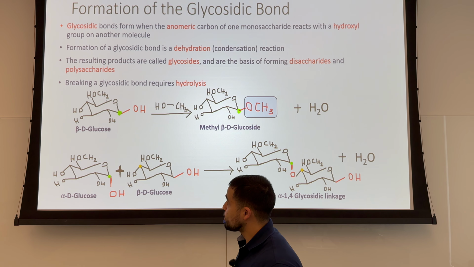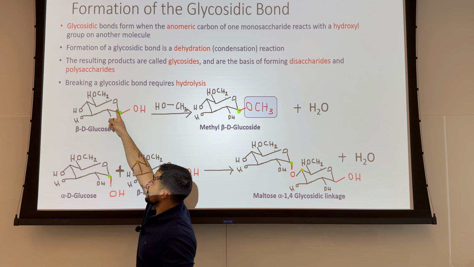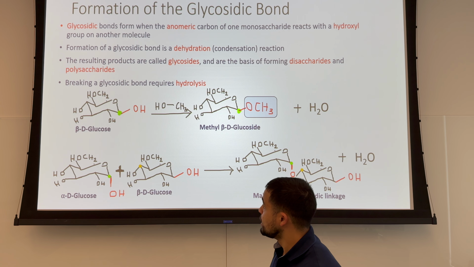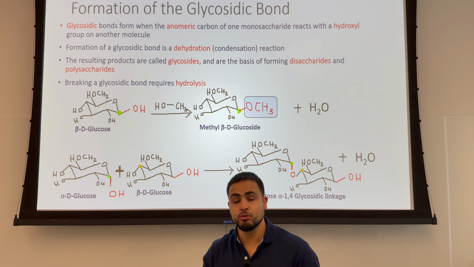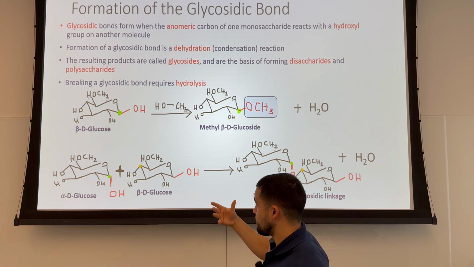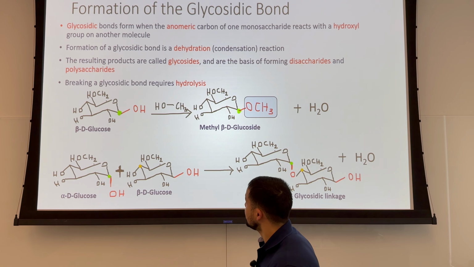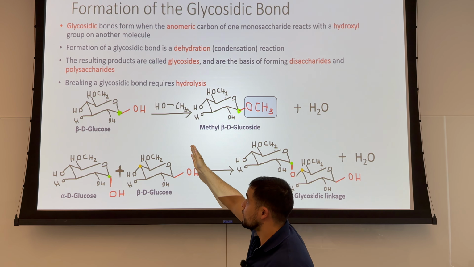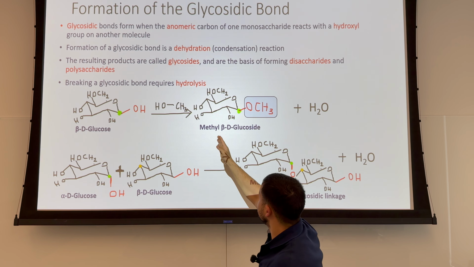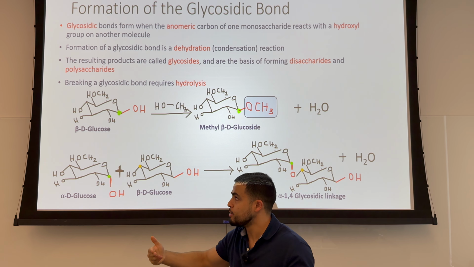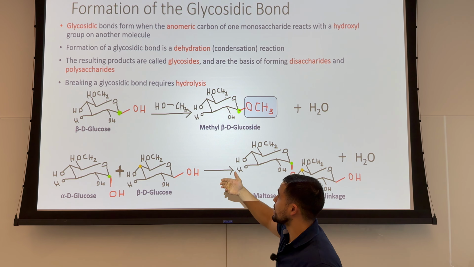Now, glycosidic bonds don't only occur between two sugar molecules, they occur whenever an anomeric carbon, and recall from our monosaccharides video, the anomeric carbon is that first carbon after the oxygen atom in your cyclic sugar structure over there. So when an anomeric carbon encounters a hydroxyl group on any other organic molecule, there's a potential of formation of a glycosidic bond. So if you have a methanol in that case, which is an organic molecule, or ethanol or propanol, any alcohol, you'll be able to form a glycoside. So the outcome of this reaction will be called a glycoside.